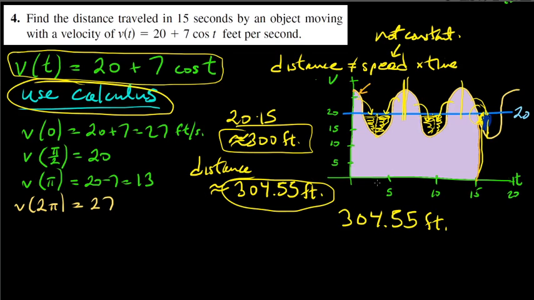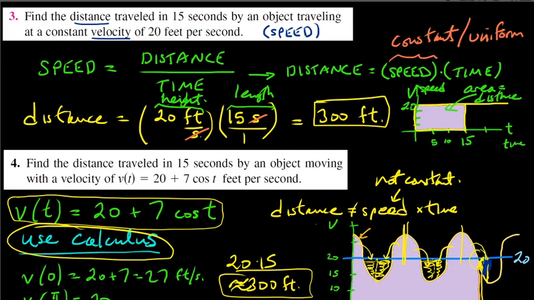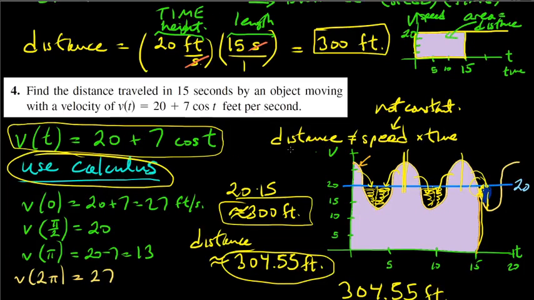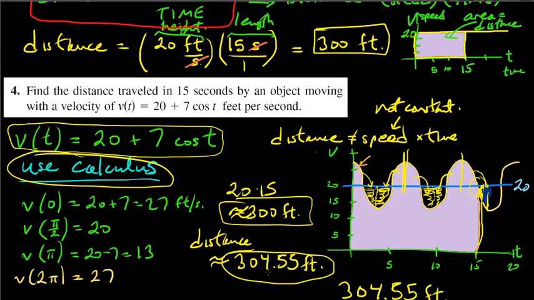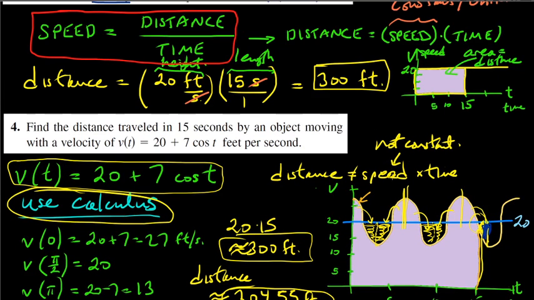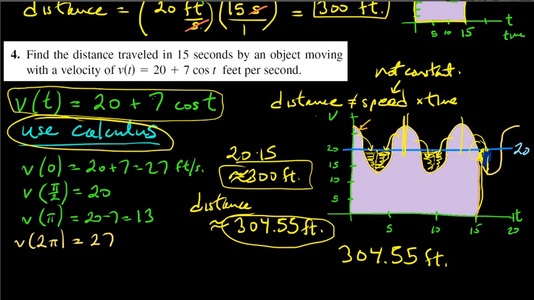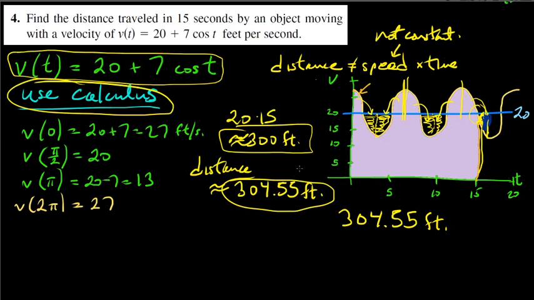So, okay, that's distance and speed and time. So at the very least, what you should come away from this is make sure you know that speed is distance divided by time. And while that's true in example 4 as well, it's not really the speed, because the speed is not a constant. But you can say it's the average speed, right? The average speed is distance over time. And so the average speed is about 20 feet per second, maybe a little bit faster than that.